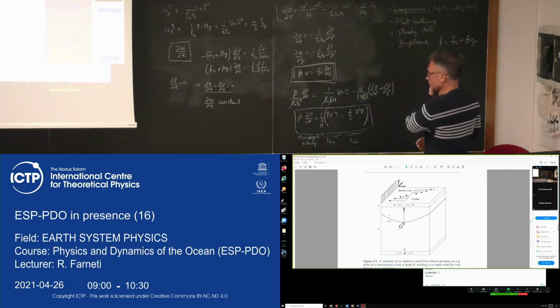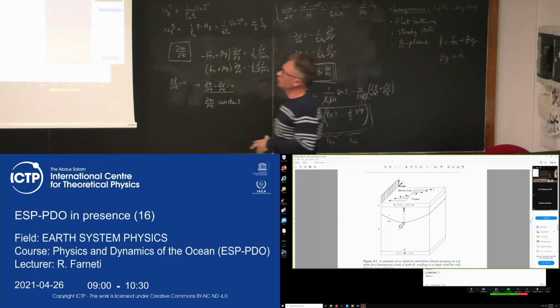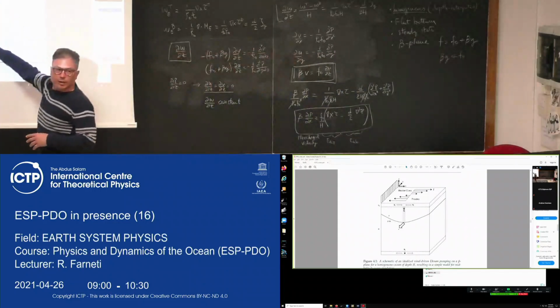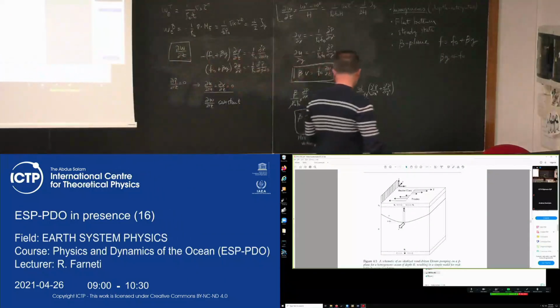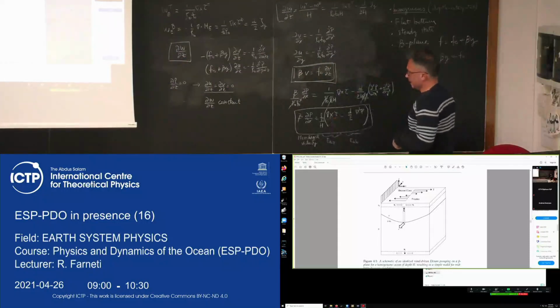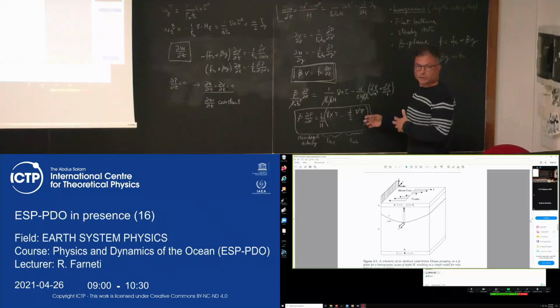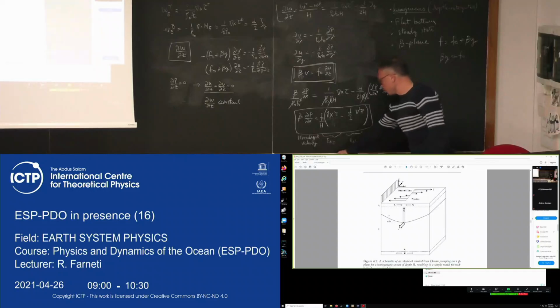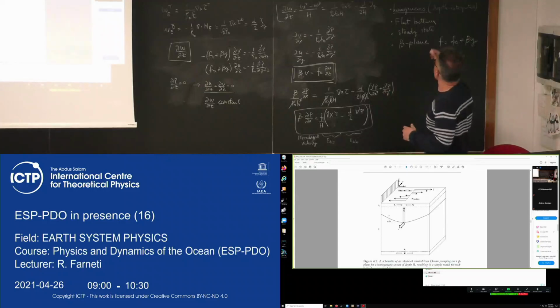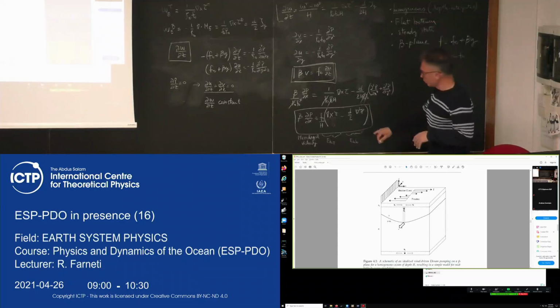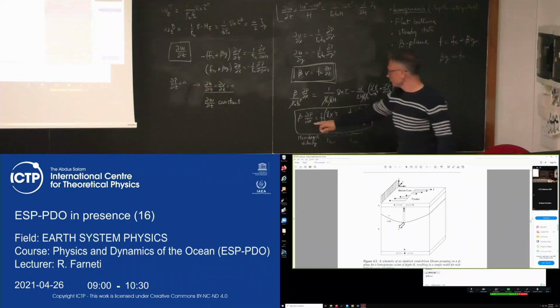So this is how you can start putting together the solution of the top and bottom Ekman layer with the induced interior geostrophic flow given by the wind stress, and then eventually we will see drag at the bottom, given by the bottom Ekman layer. So this is a typical, very simple first model of the wind-driven circulation. We have assumed a homogeneous ocean, flat bottom, of course. In a non-flat bottom case, there will be a different pressure term here. Steady state, beta plane.